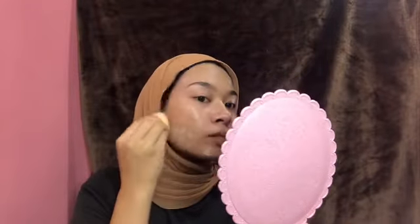Now for the foundation. Apply a foundation on your whole face, then blend it with a Beauty Blender. Don't forget to wet your Beauty Blender first for easy blending. Dab the foundation on your face. Dab your whole face. Don't forget your chin too.